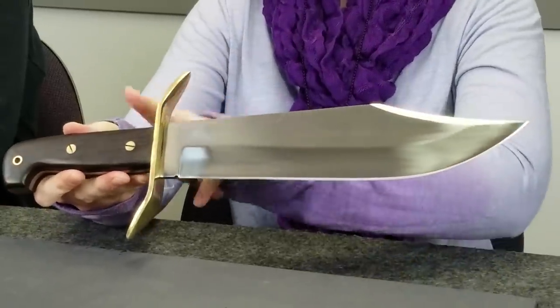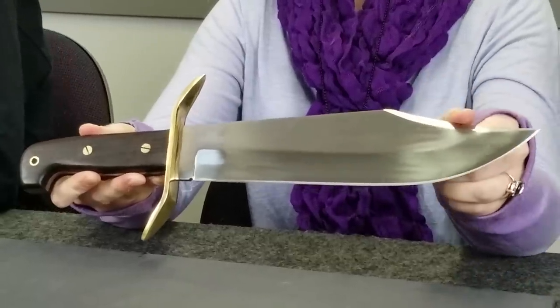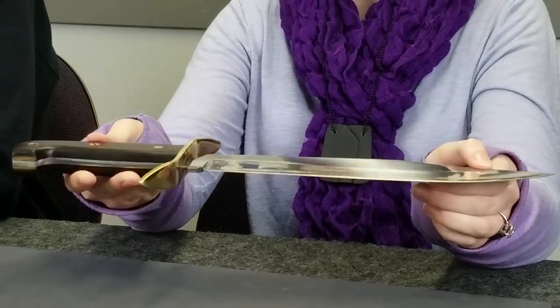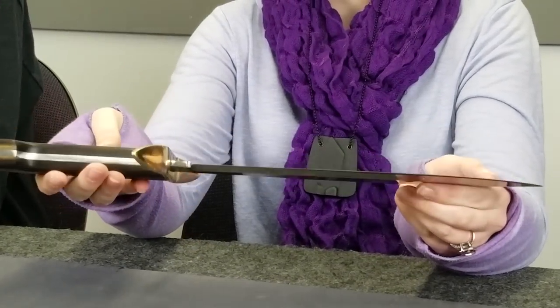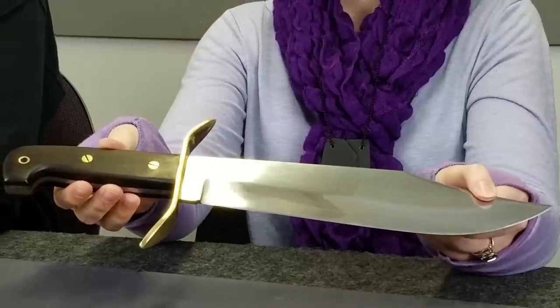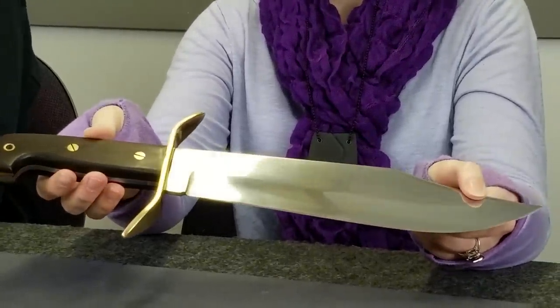You guys don't need a translator to understand why we like our next knife: the Cold Steel Wild West Bowie. This knife features that iconic big blade we all know from western movies and TV shows. The blade alone is 10.75 inches while the overall knife is 16 inches. The blade is 1090 carbon while the handle features rosewood scales attached to the full tang with brass screws. This Bowie also has a patterned brass hand guard which protects your fingers and enhances the knife's defensive potential.